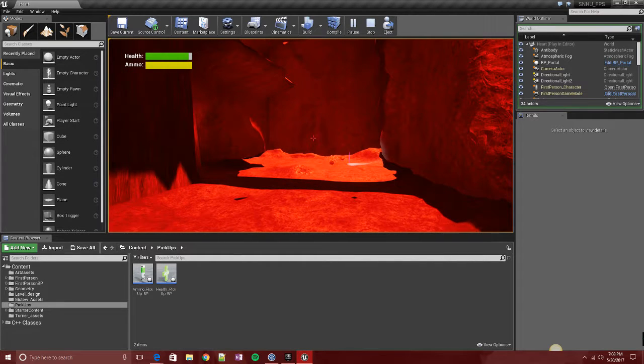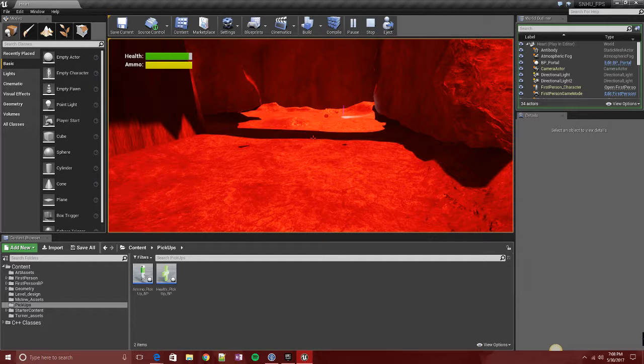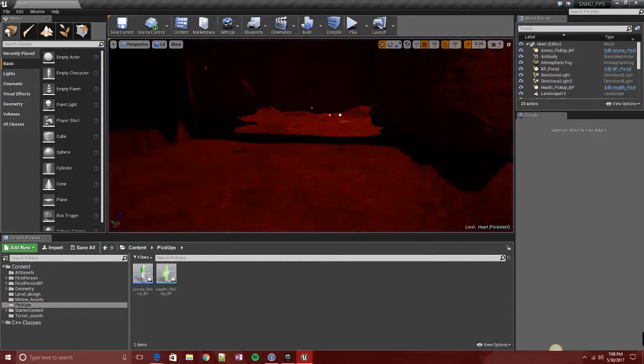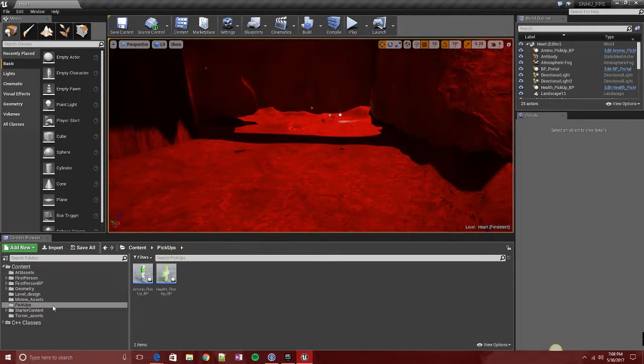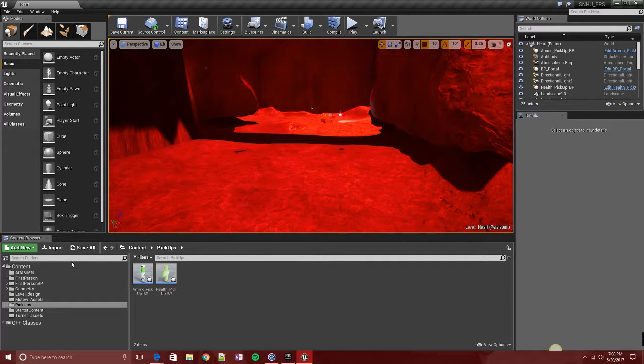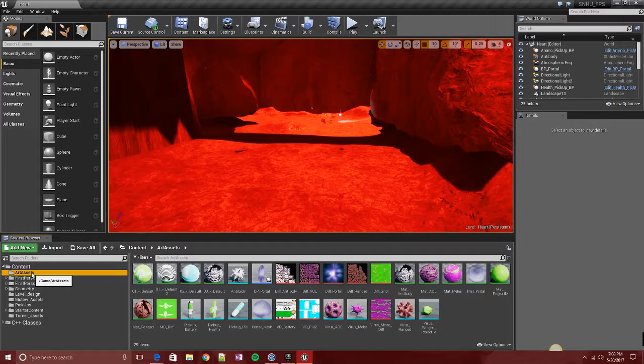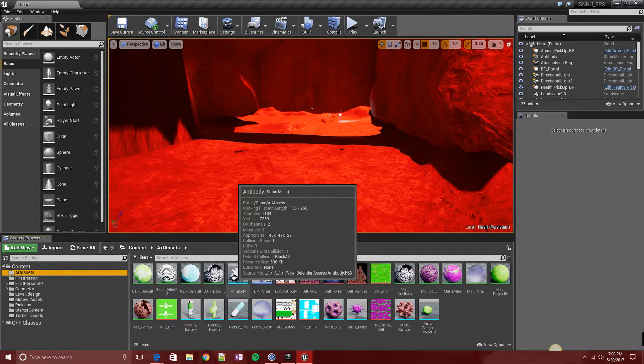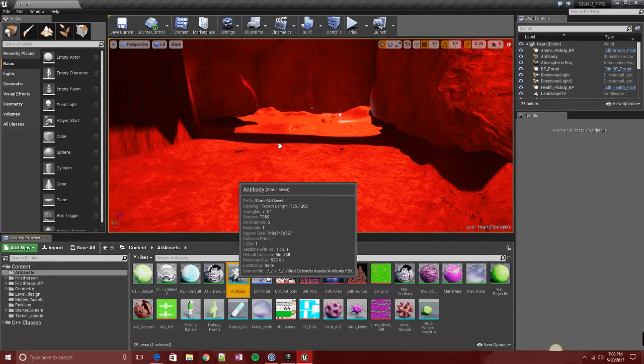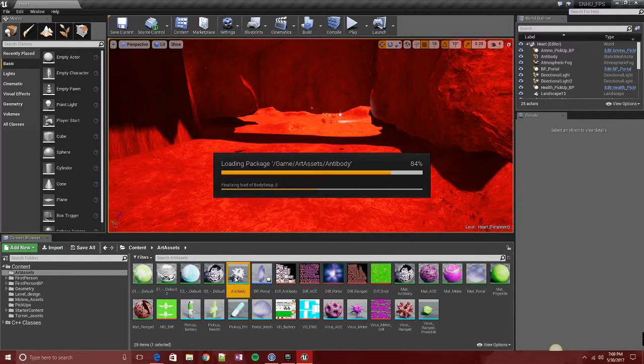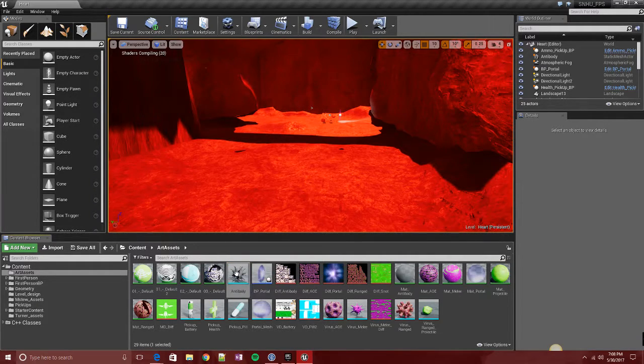What do you need me to do? I want you to drop in the BP for the melee virus. Kaz, did you push that yet? No, I haven't. Oh, we saw the demo. Sorry, got a little excited. That's okay. Go to the art assets and see if you have the antibody. Yeah. You want me to drag and drop? Yeah. Sweet. Also check to see if you have the game mode blueprint.